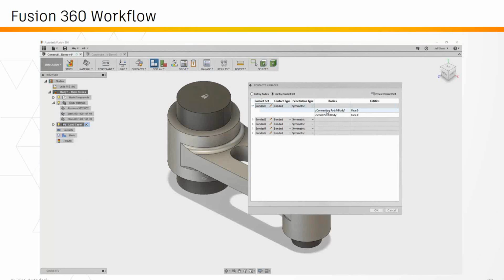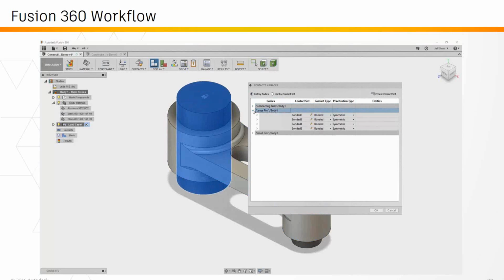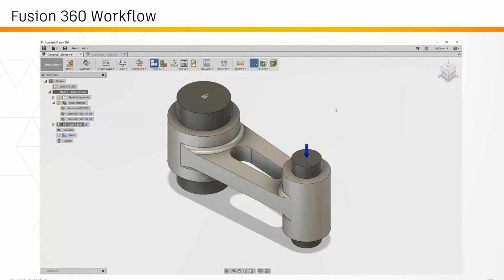And we can either look at that on a contact pair basis, or we could just look at it based on what's being tied together and expand those and manage our contact pairs that way. So a number of options as far as how we visualize and manage those contacts. And then if we want to generate contacts manually, you can either do it through that manager or through the toolbar.